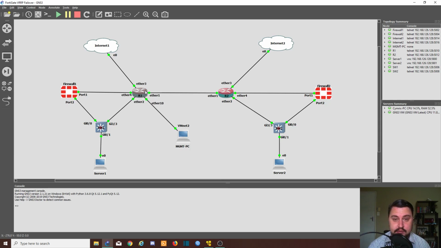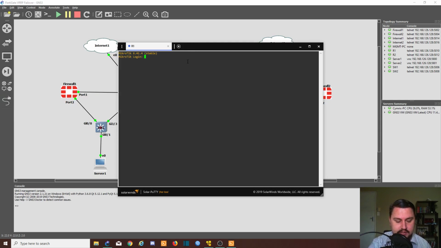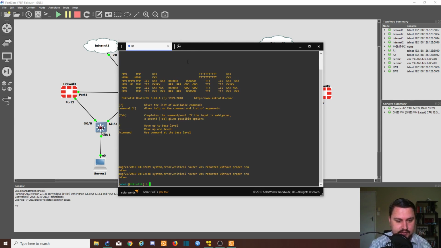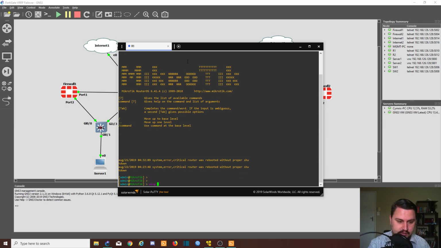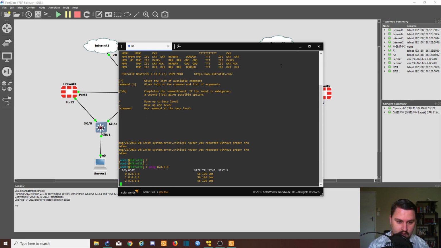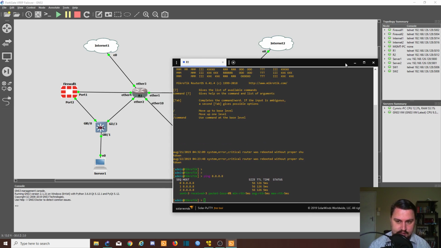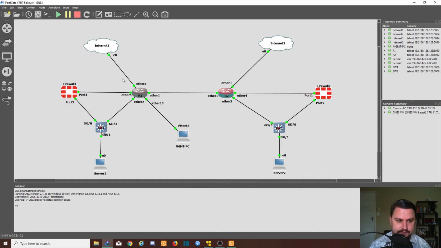So I've already done pre-configuration for the firewalls and the routers just to give them IP addresses and make sure that they've got some network connectivity. So here's router 1. From here I've got internet access, and I've got WAN IP addresses assigned to my routers and my firewalls in the 169.255.255 subnet.